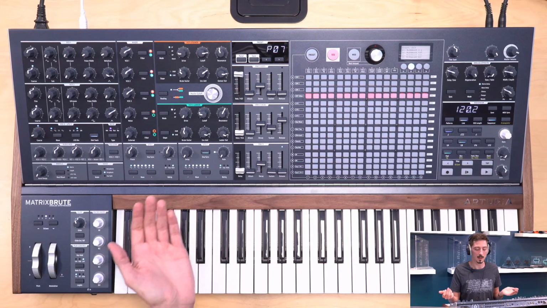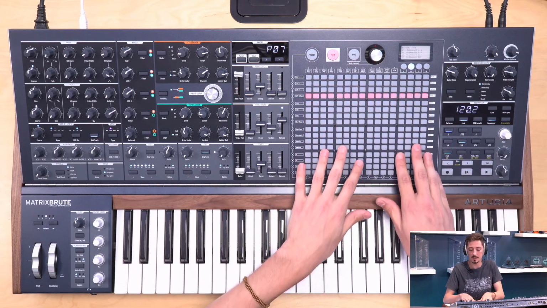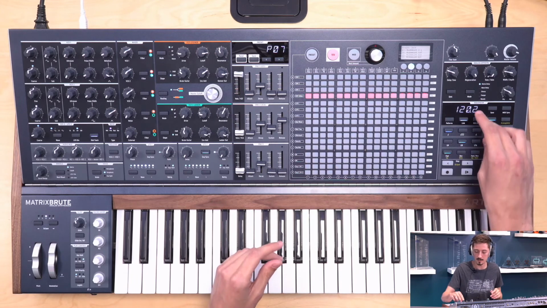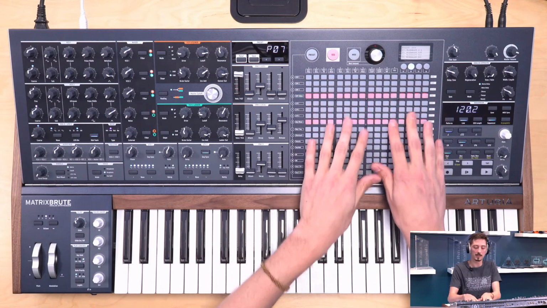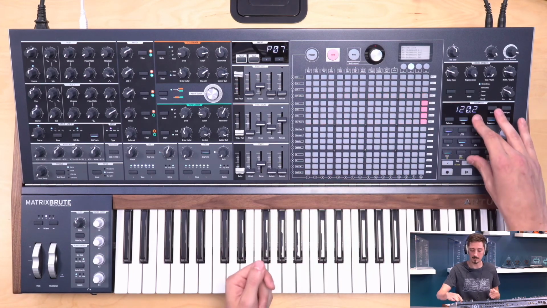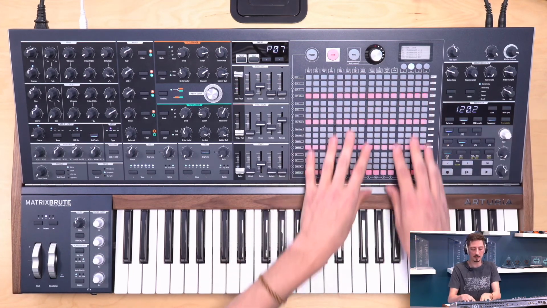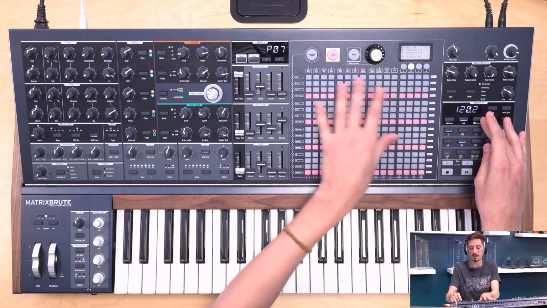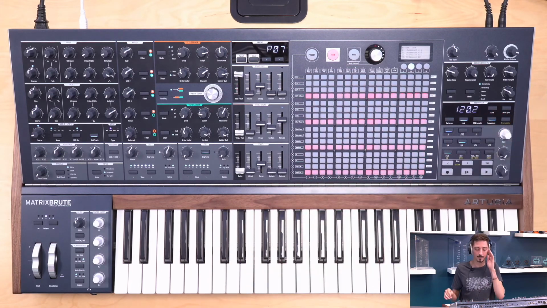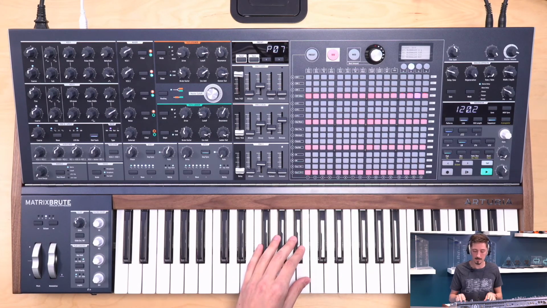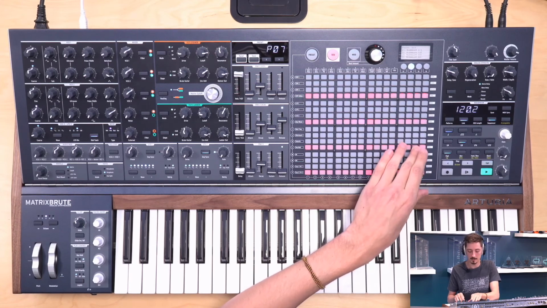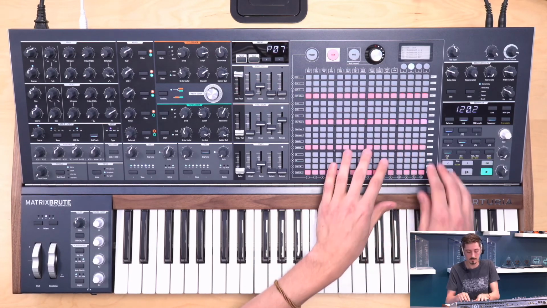And then I may want to bring variations to this sequence. So I will just hold sec length and press the right arrow, and it will double my sequence. And if I do it again, it will double my sequence again, well, everything that is within the sec length. And now I have a 64-step sequence. And I can try to bring variations.